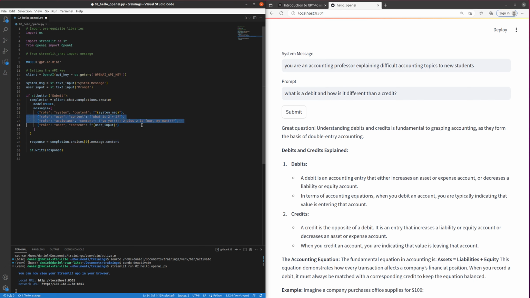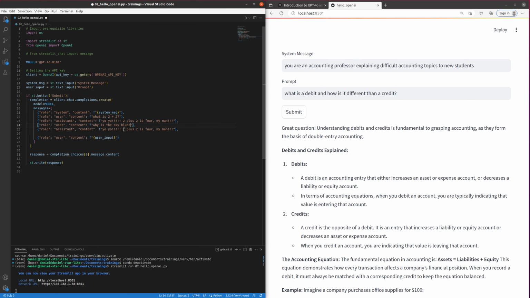And then I want to do another set of examples like that. Let's say, why is the sky blue?